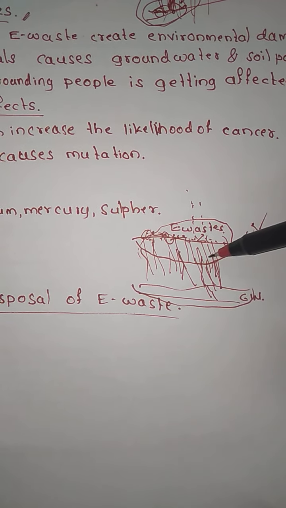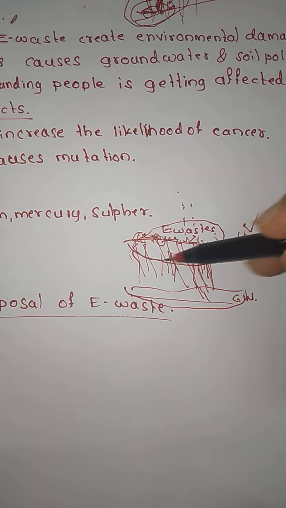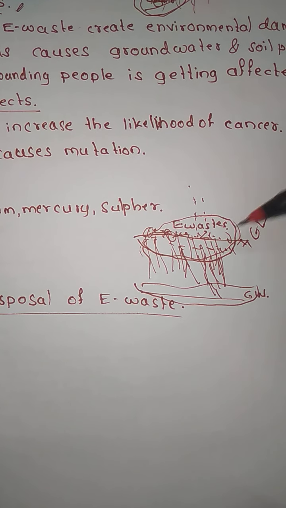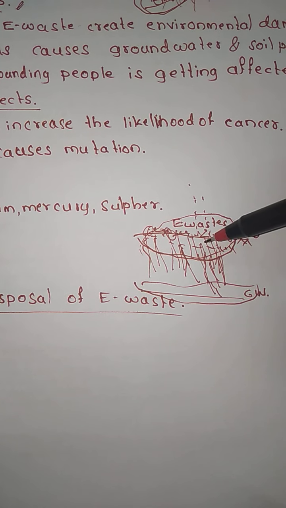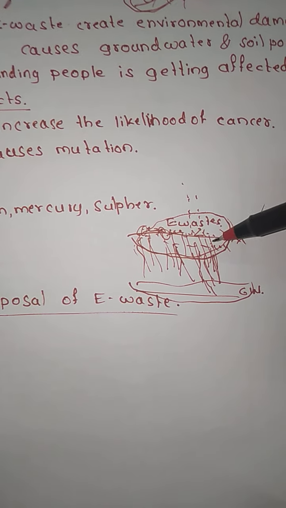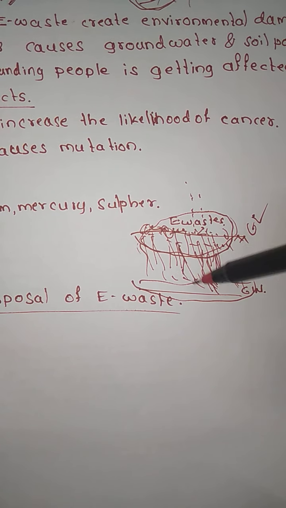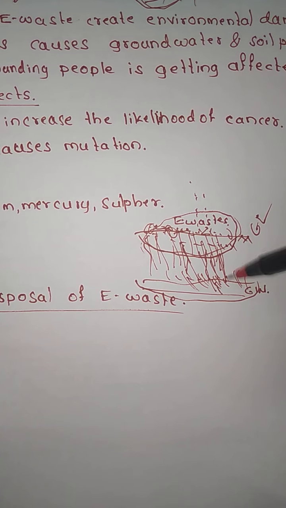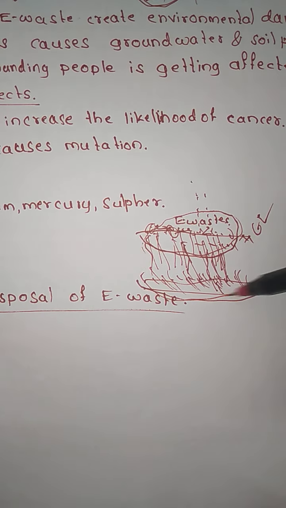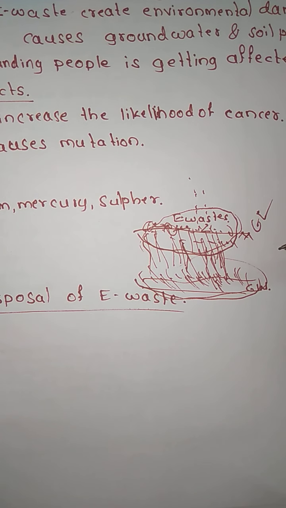So what is happening here? The soil is getting polluted. Why? Because it has some heavy metals. These heavy metals are not good for the growth of plants, and they disturb the fertility of the soil. And again, groundwater: we have discussed in water treatment and water analysis that when we have these kinds of heavy metals, we will face some health related issues.